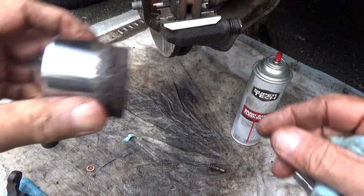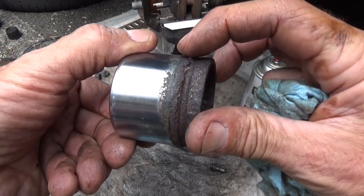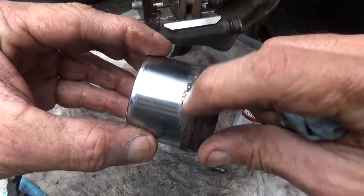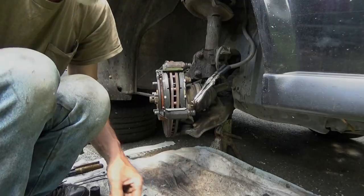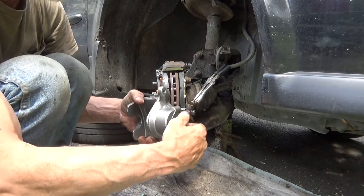And somewhere along in here, there's probably a little bit of damage. The piston's all cleaned up, but you got that really, really thick rust right here. That's what's causing all the problems. Especially probably right in here. So that's why we're replacing this today. And start putting that new one on. Little tight quarters here. Alright, we're going to take this bolt out.